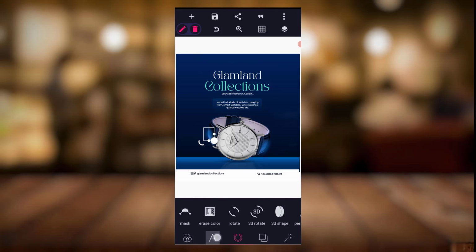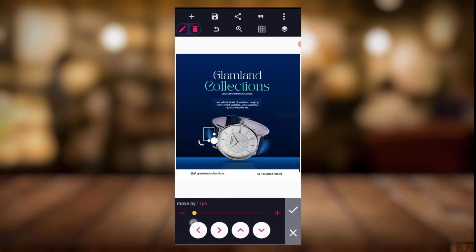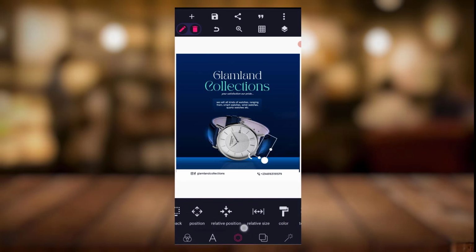Okay, so we have this guy there. You can adjust the opacity to your preference.